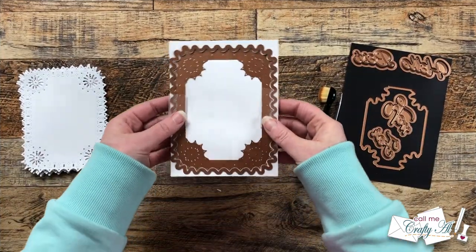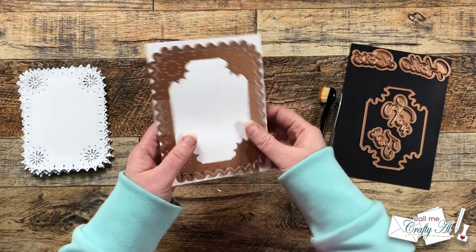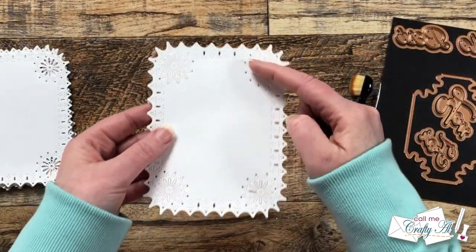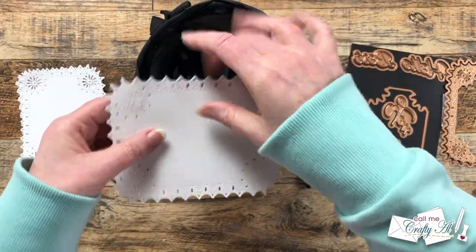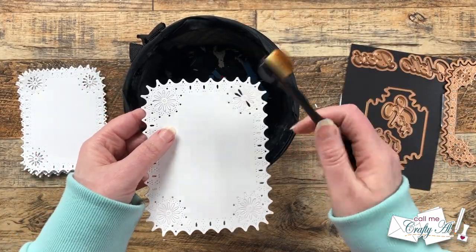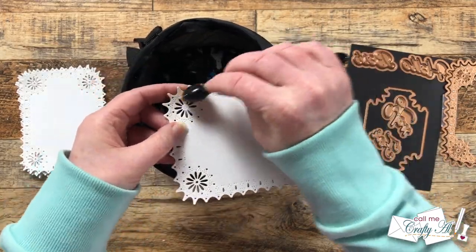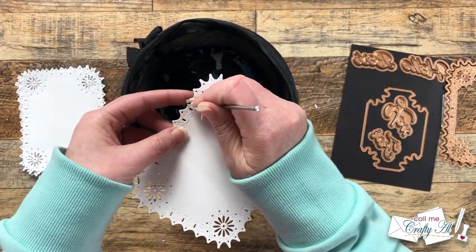I did want to give you a couple of tips when cutting. I roll mine forward and backward to help get the little pieces out, but they won't all come out on their own. Sometimes you can tap your finger over a pop-up trash can to try to get those out. Another thing I did was bring in a little makeup brush from the Dollar Tree — real soft bristles — and that helped get out most of the remaining pieces. For a few stubborn ones I just brought in my piercing tool and poked those out.